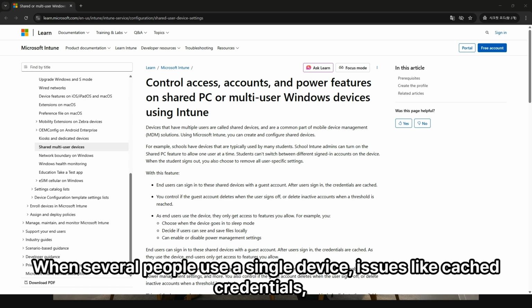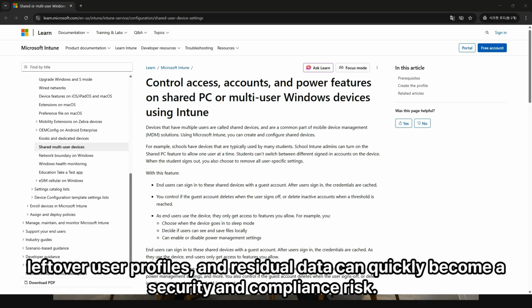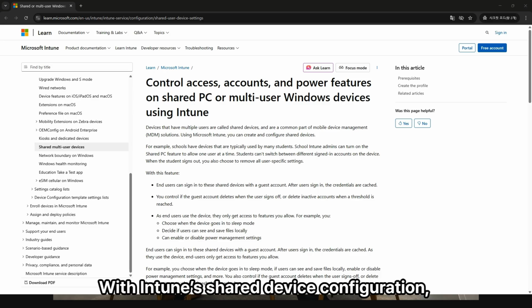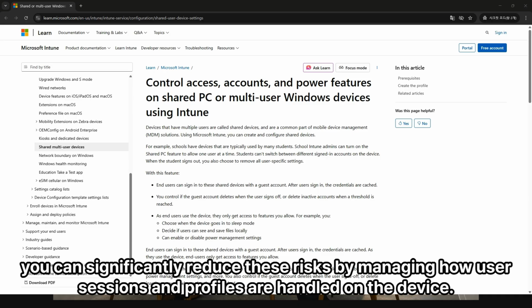When several people use a single device, issues like cached credentials, leftover user profiles, and residual data can quickly become a security and compliance risk. With Intune's shared device configuration, you can significantly reduce these risks by managing how user sessions and profiles are handled on the device.